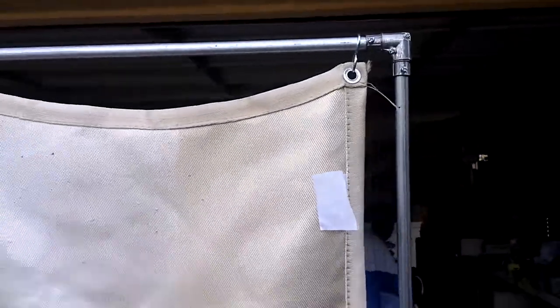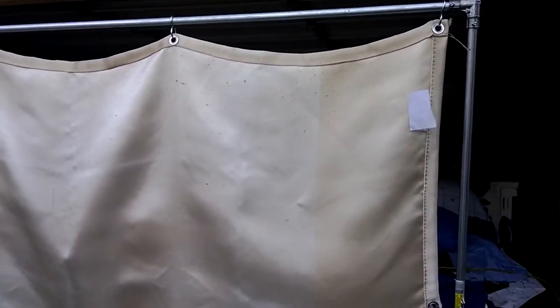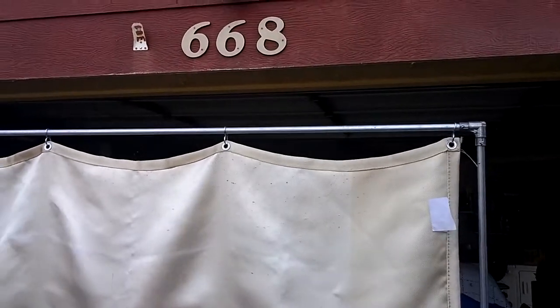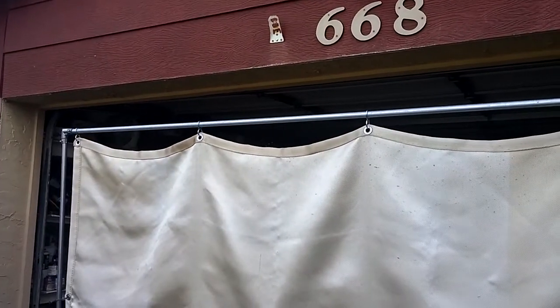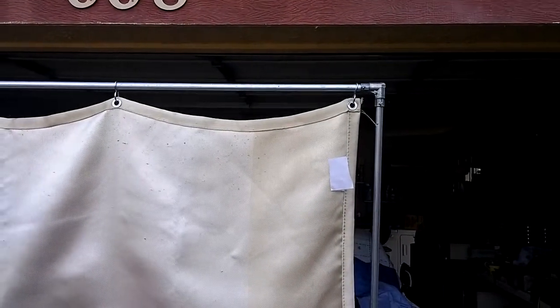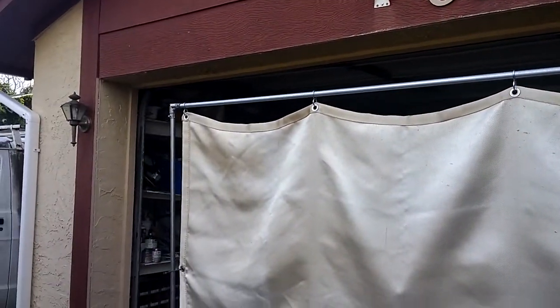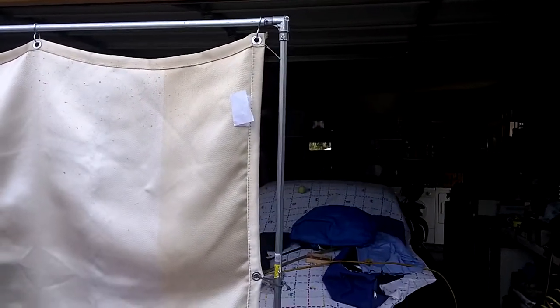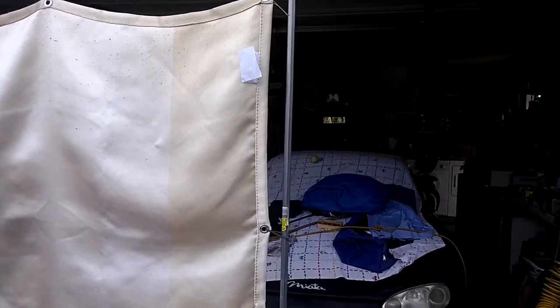So basically, this welding blanket is a 4 feet by 6 foot welding blanket. So you want to cut your top piece 6 feet or a little under is okay. As you can see, there's gaps on both sides of the blanket. And this side piece, cut that either 46 or 48 inches.